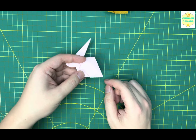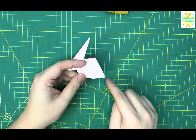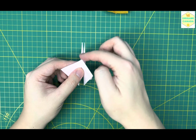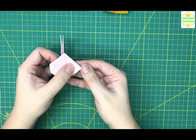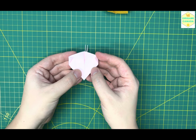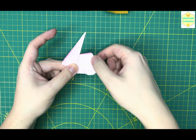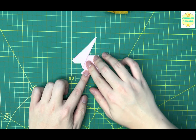Now the weird thing about this bunny is that the back looks a little sharp, this part, right? So we can open the back like this, go back to this fold that we just did, and fold in a tiny triangle on both sides, like this. This is to round the back of the bunny. And when we fold everything back together, you'll notice how we have a more round shape here. That's exactly what we want. A cute bunny is very fluffy and round.